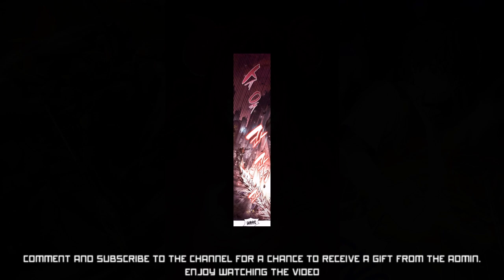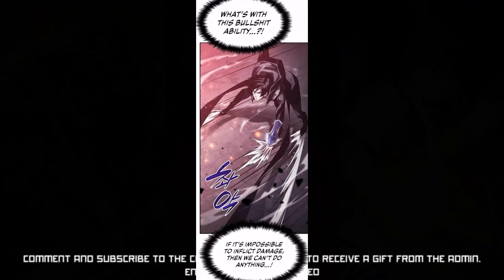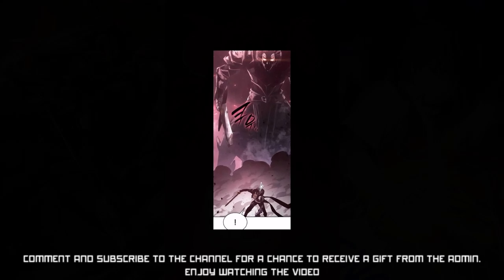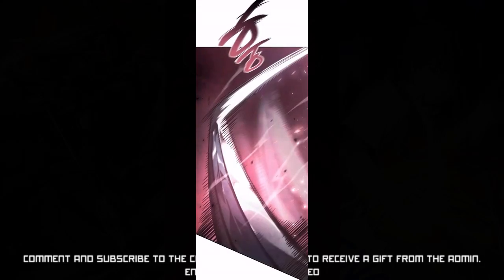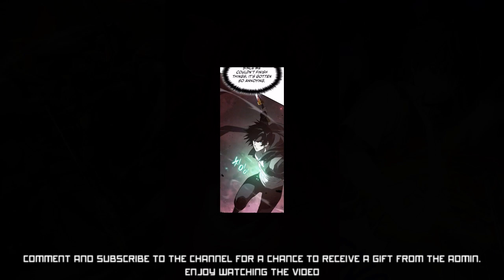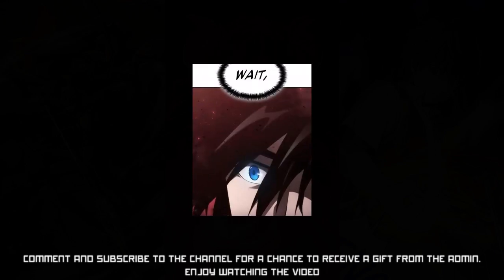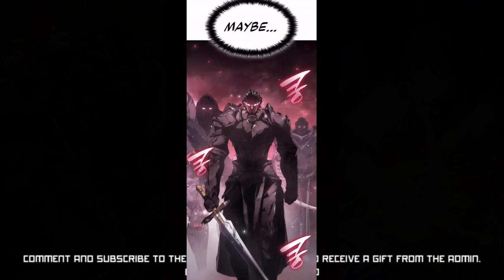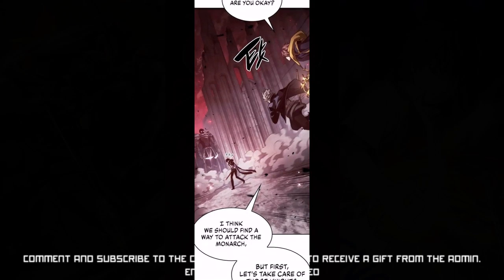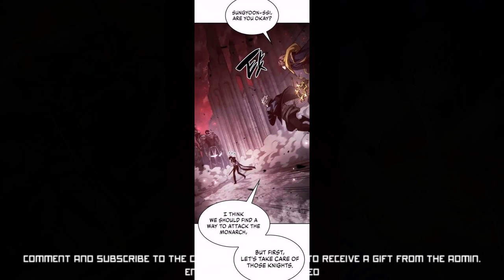Wow. What's with this ability? If it's impossible to inflict damage, then we can't do anything. Damn it. Since we couldn't finish things, it's gotten so annoying. Wait. Maybe. Sunjin SSI, are you okay? I think we should find a way to attack the monarch, but first, let's take care of those knights.